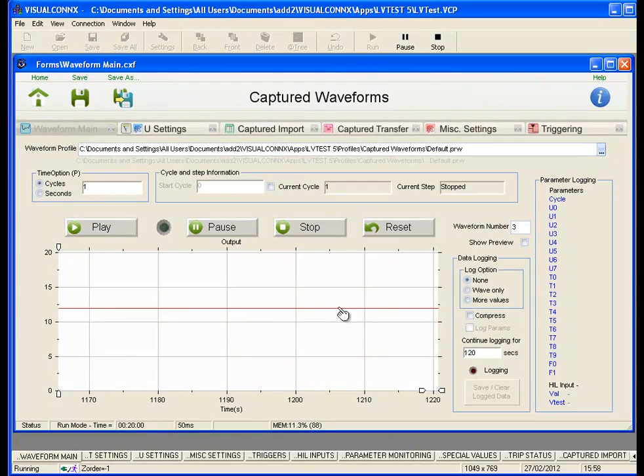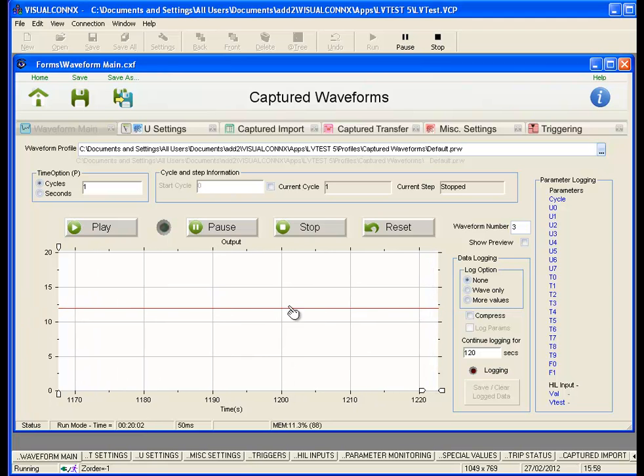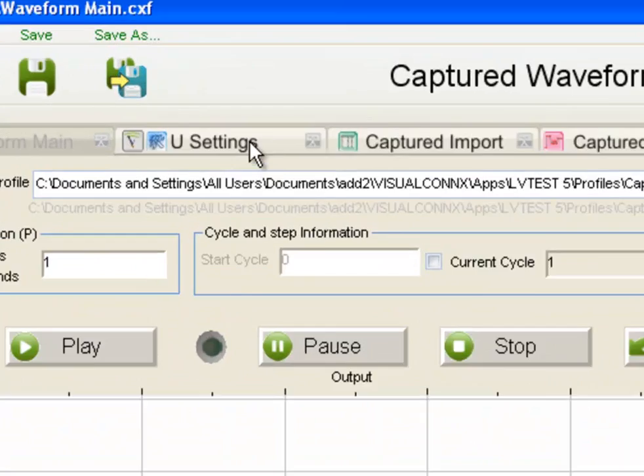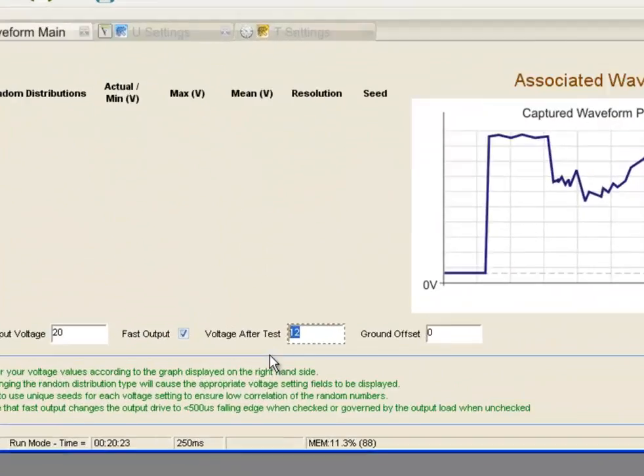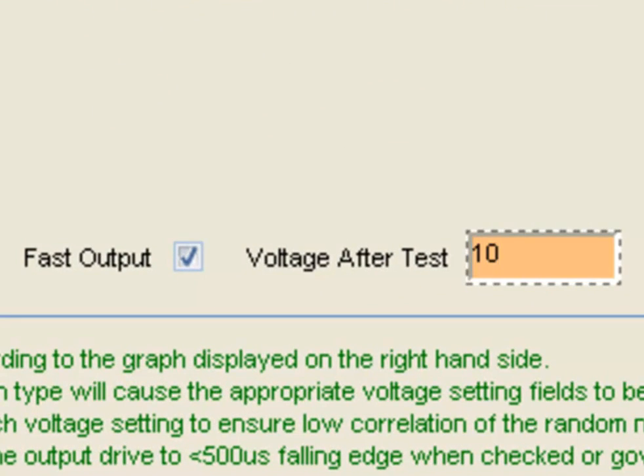You'll notice that before I play, the voltage is set to 12 volts. To change this, click on Use Settings and change the voltage to the voltage you require between tests. I'll set this to 10 to match the test voltage.